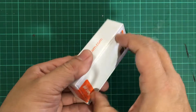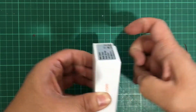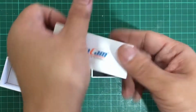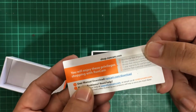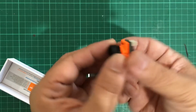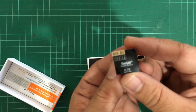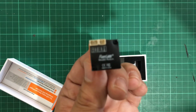All right. It's a good thing I still have a little bit of fingernails. So as usual, we get a manual with this, or at least it's not a manual, it's a card. And we get the Runcam Robin. Again, it's a nice little micro or nano FPV sized camera. Let me just focus that camera on there.